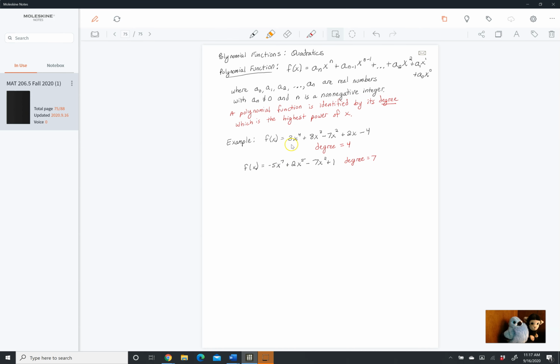Now what you'll also notice is that in the first one, the powers go down by 1. In the second one, they don't, right? They start at 7, but then you're skipping a lot. The reason why you're skipping those is because those coefficients are 0. So these coefficients over here could be 0. It's just the first one that can't be 0, because then your degree changes, right? If this had been a 0, then your degree would just be a 5.